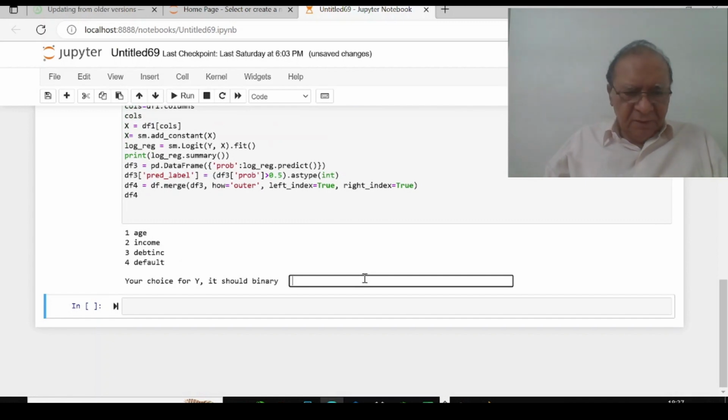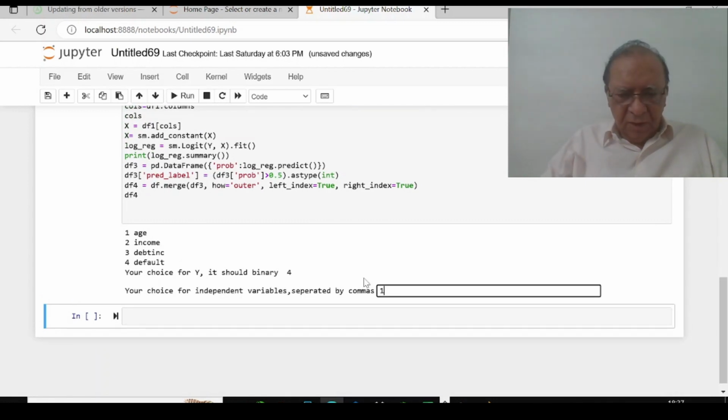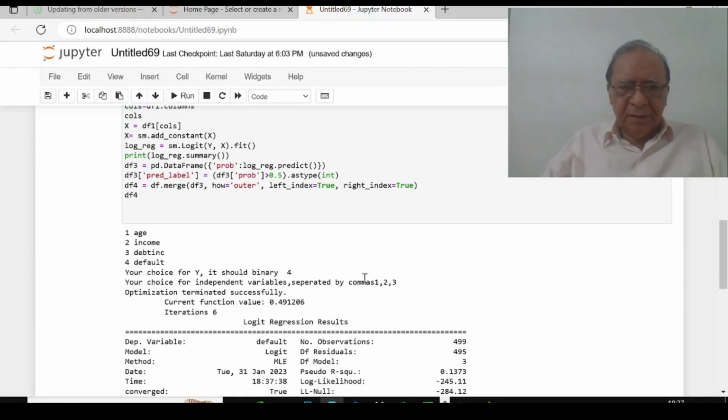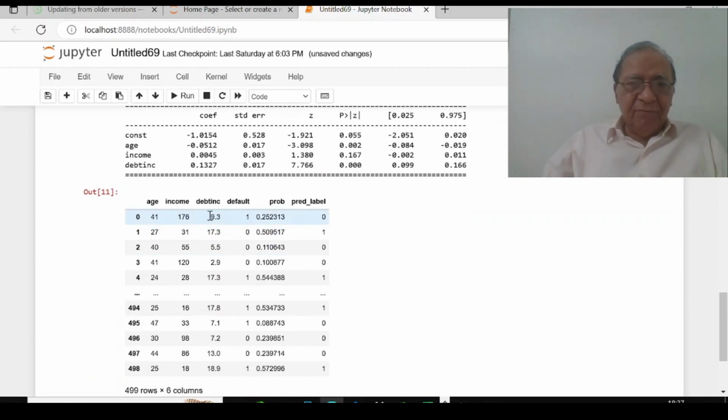So it is giving me the main file: age, income, debt income ratio, default, prob, predict. Now this probability, if it is less than 0.5, it is giving prediction label 0, but actually he has defaulted. Now here in the second case, the person has not defaulted, but our prediction says 1.